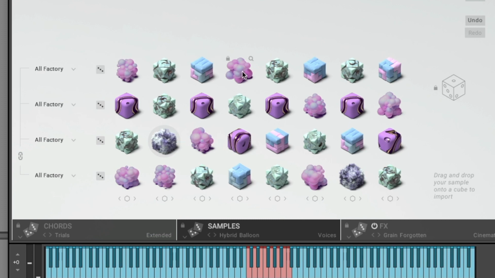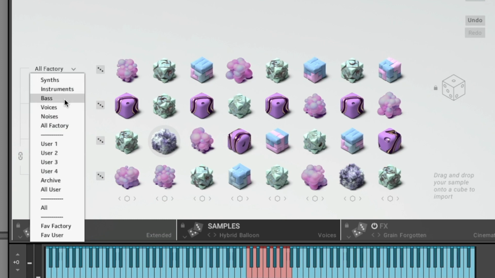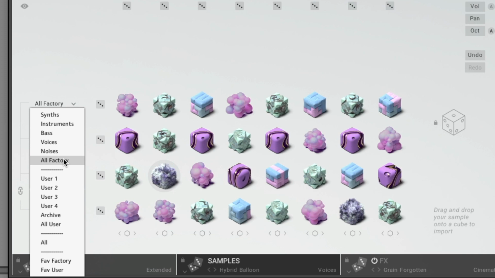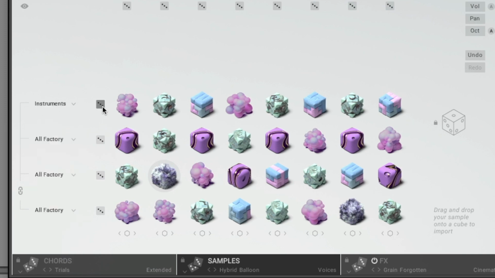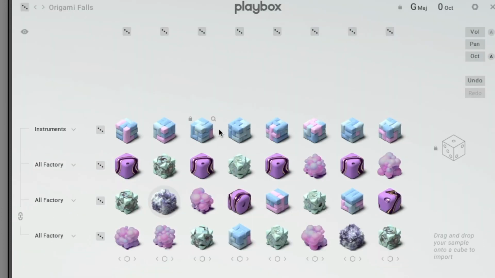And it's crazy because you can also randomize the row of samples that you can see. So this means the top voice of each chord, like the uppermost voice of each chord, will be changed at random, again selecting from the built-in samples. Or you can specify, for example, that you want it to choose not from all factory samples. For example, you want only instruments, and when you have instruments selected here and you press the randomize button, it only selects random instruments for this. So this is how it works if you randomize the rows, or you can randomize the columns.